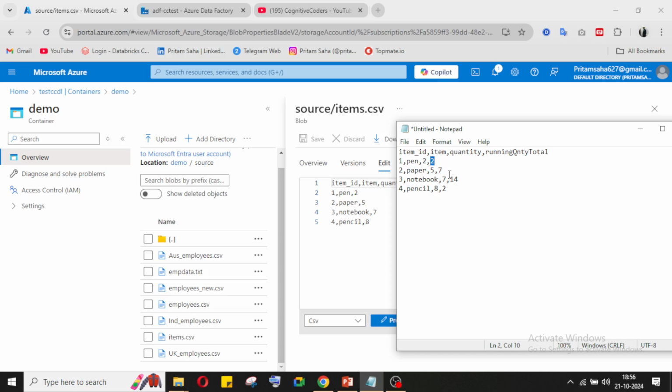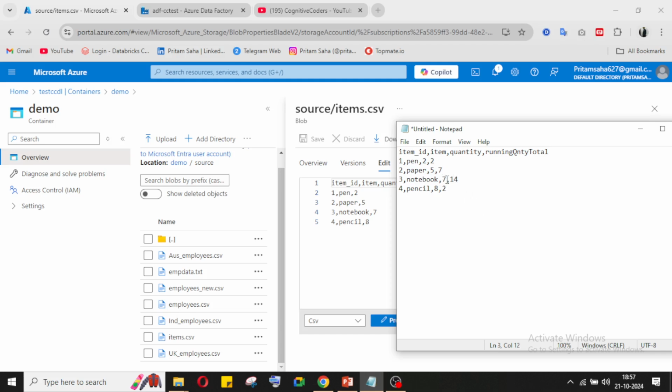The first one would be 2, and the second one would be the previous running quantity plus the current item quantity. Basically the running quantity total is the previous running total plus the current item quantity.